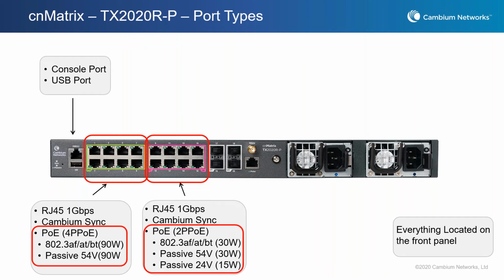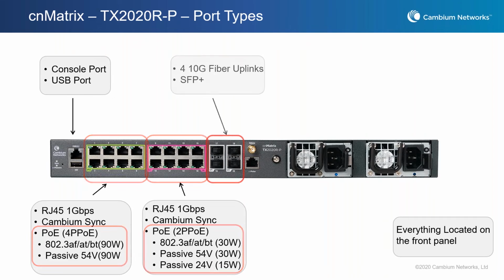So here are the differences between those two sections of ports. Okay, what else? What's next? So here, these 4 ports are the 10 gig fiber uplink ports, and these are SFP+ form factor. So you just plug in an industry standard SFP+ or SFP transceiver, and you're good to go. And again, Cambium Networks sells Cambium branded transceivers. What's next?